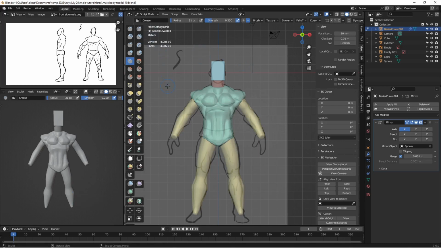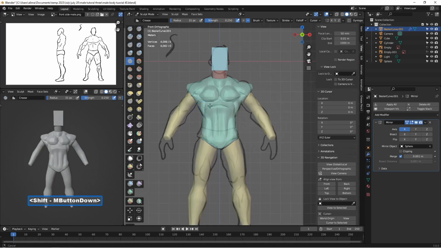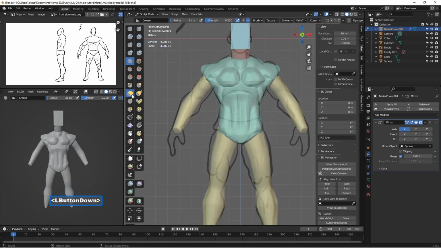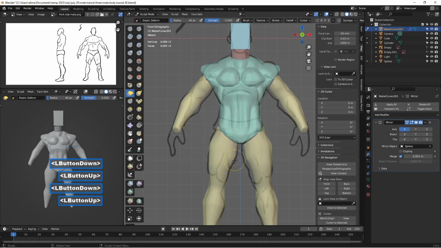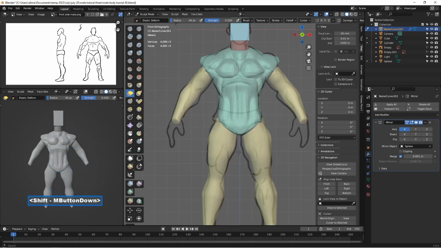Close enough for now. So I'm going to hold shift as well as the middle mouse button. The first thing I'm going to do is use the elastic deform brush to slightly pull out or to position our geometry more. When I say position it, I mean to fill out according to the reference. That's basically what I'm doing.